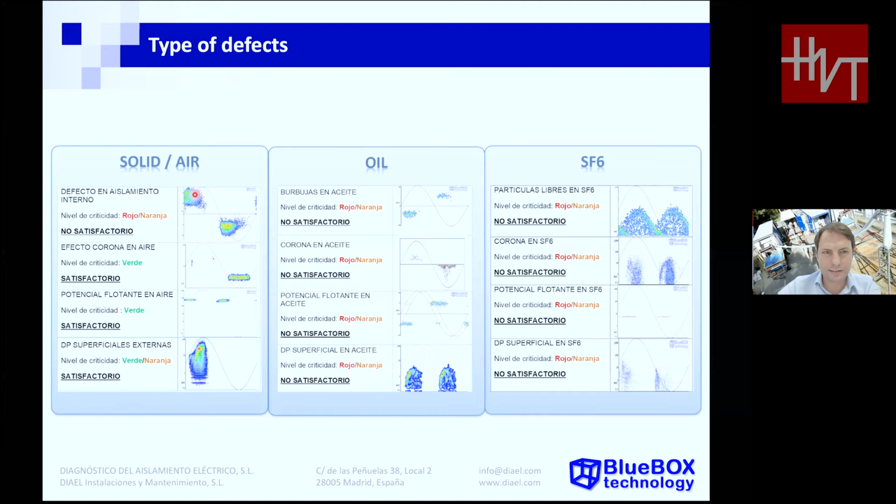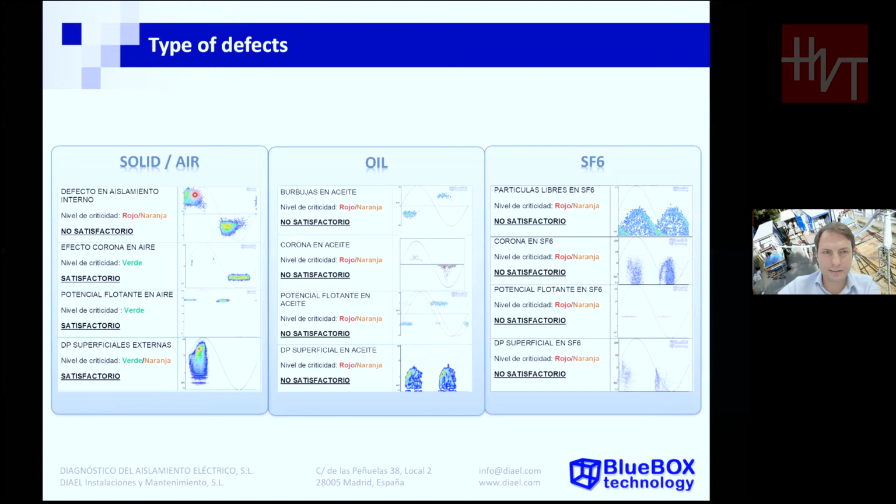If the problem is just generating PDs in some moments of the day, because it's intermittent, then the severity could be much lower. So we need to identify the element affected, phenomena, parameters of activity, amplitude, number of pulses, and if we have the opportunity, the evolution during the time.